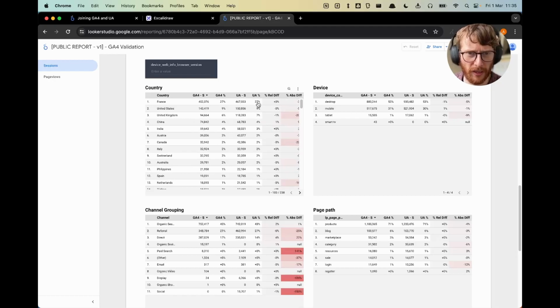And this is the one that's really important. So we can see that France, for example, got 20% of GA4 traffic and 27% of UA traffic. The relative difference there is 0. That's fantastic news for the purposes of reconciling these and, for example, plotting year-on-year UK and US or France data. They essentially didn't change very much. And what we broadly found is that when people had set up their UA and their GA4 correctly, most of these dimensions had between a 0 and 1% relative difference, i.e. the breakdown across things was very, very similar. If it ended up being more than that, it was often due to some sort of bug.